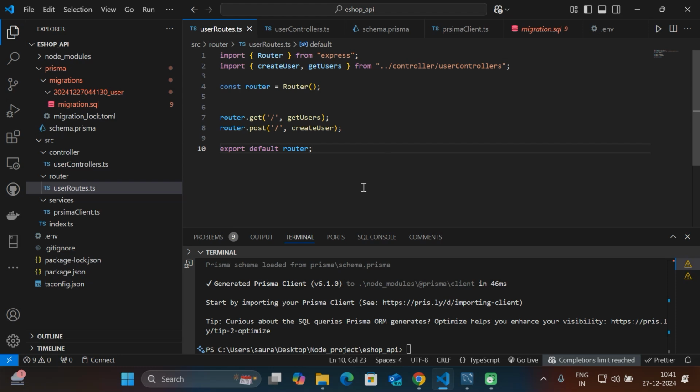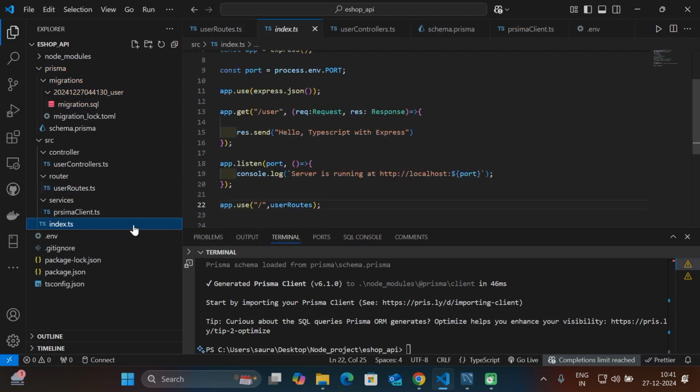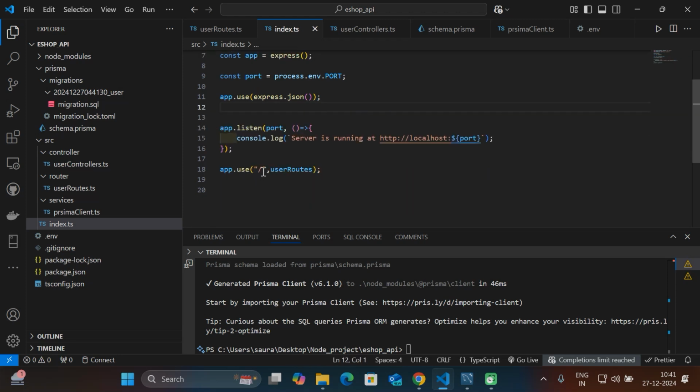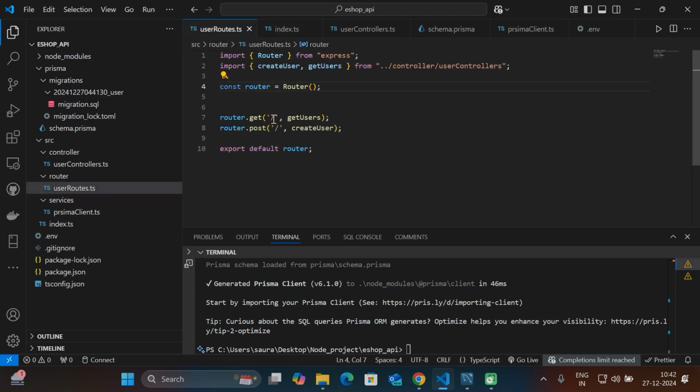So first thing, here we need to make some modification to our API endpoint path. Here I'm going to remove this one because we don't need this anymore. And here I'm going to use the path for the user as /user. And on this path, we will create or get the user from the database. Also, let's go to this user routes, and here instead of a simple slash, I will specify the get path. So this means we will get the user, and then here we will specify the /create path, which means at this path we'll create a new user.